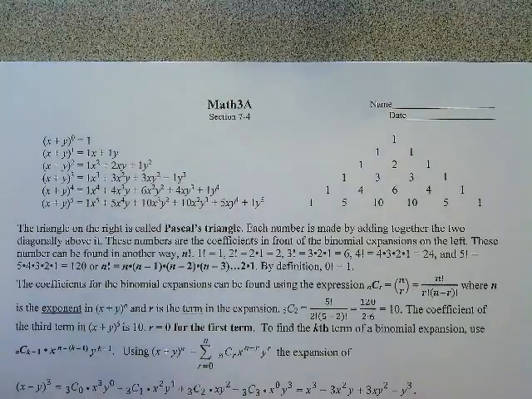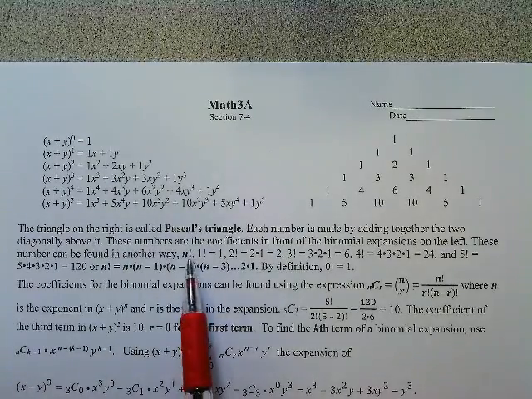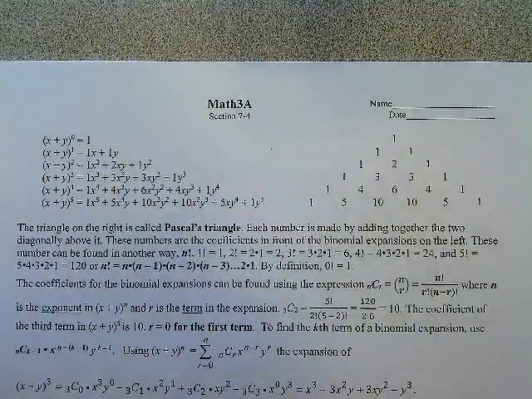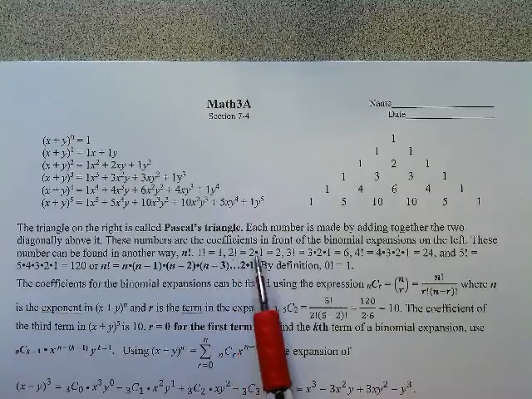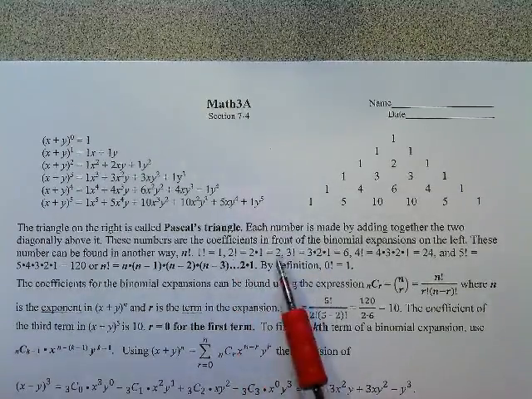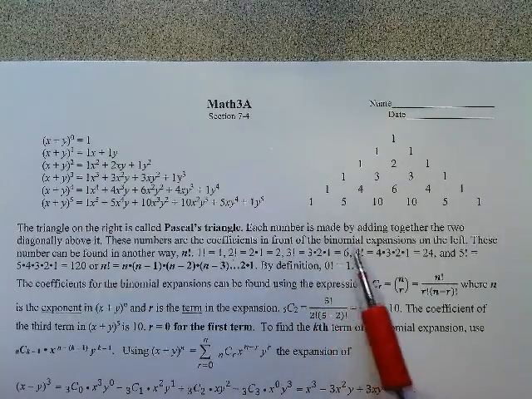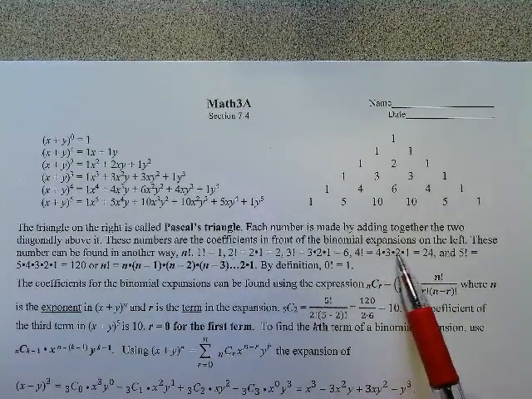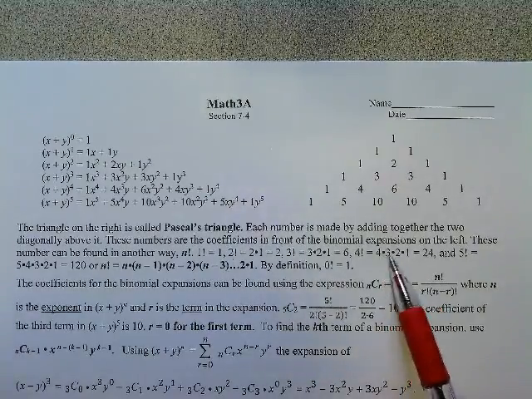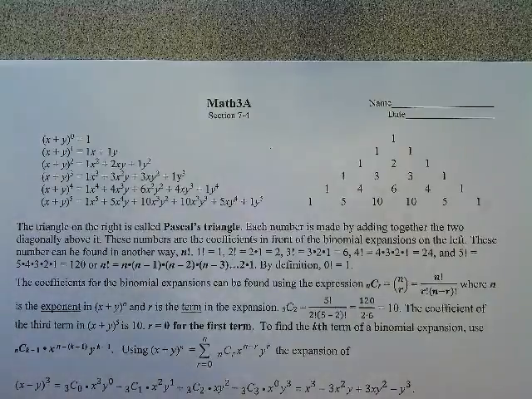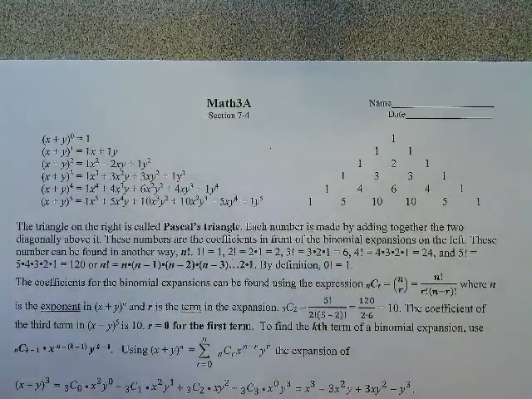There is another way to find these numbers, and that is using what's called n factorial. The little exclamation is the function factorial. Now, 1 factorial equals 1, 2 factorial equals 2 times 1, which of course is 2, 3 factorial is 3 times 2 times 1, which is 6, 4 factorial is 4 times 3 times 2 times 1. So notice how we just go down from whatever number we start at. We go down by ones until we get to 1. By definition, 0 factorial is just 1.